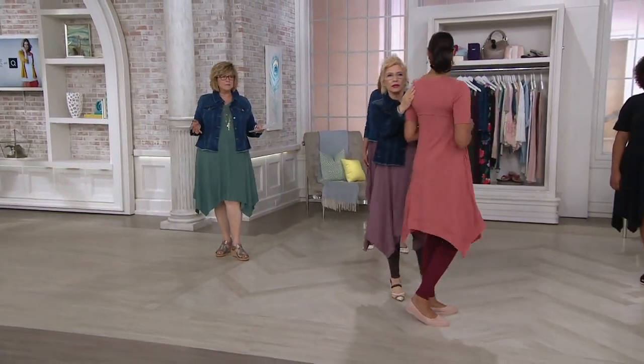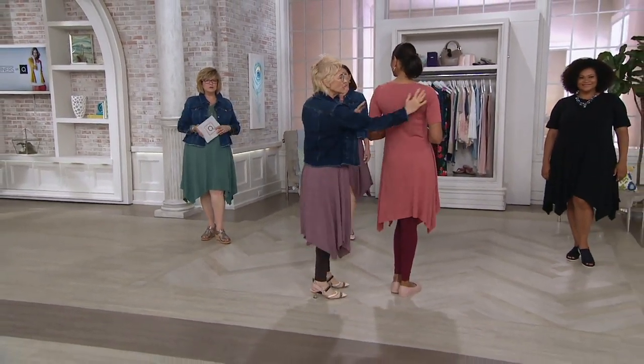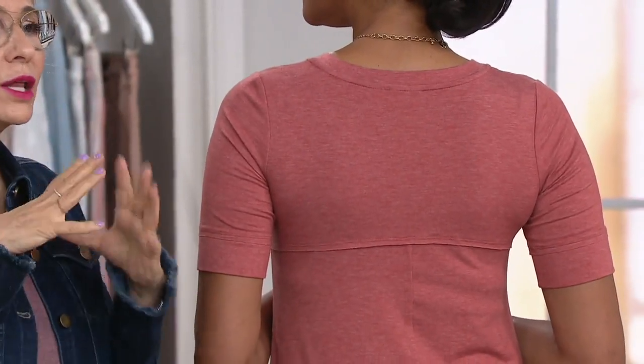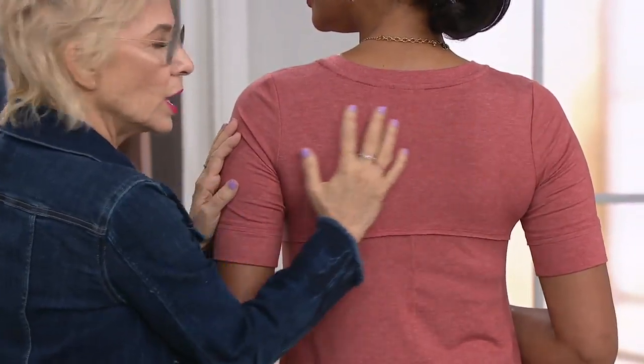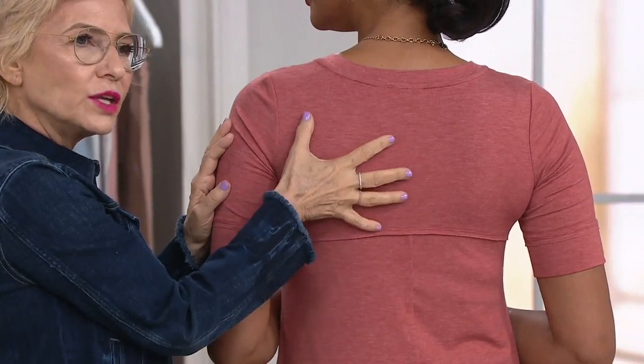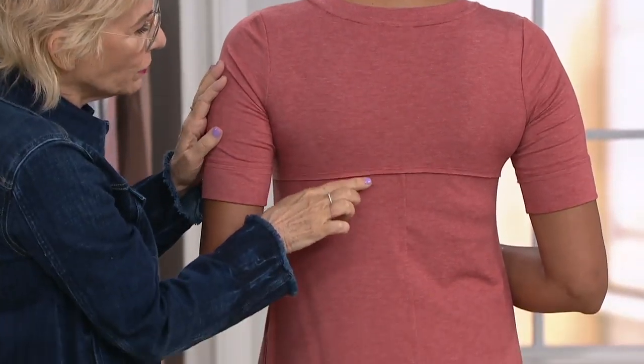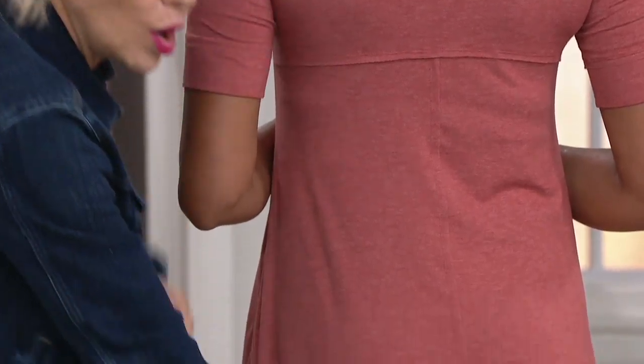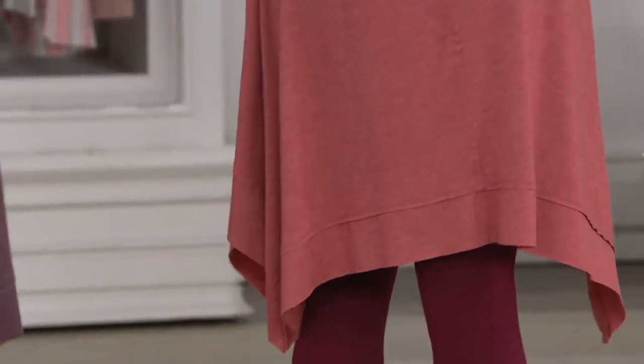Look at the back, because I don't think I've gone through that. So you have this yoke, and I love that you said that, because this is for all of us. I make clothes for every single size. Look how beautiful this is. You've got the yoke that's really tight. You've got that little flange that we talked about that's raw edge, but triple stitch. And same all the way down. So it's really a beautiful fit. Lori is such a great designer.